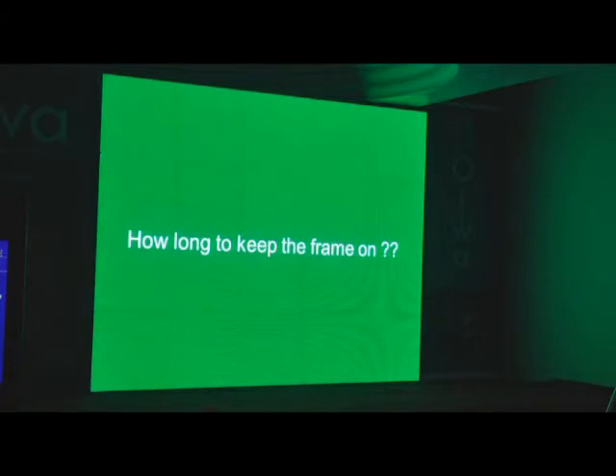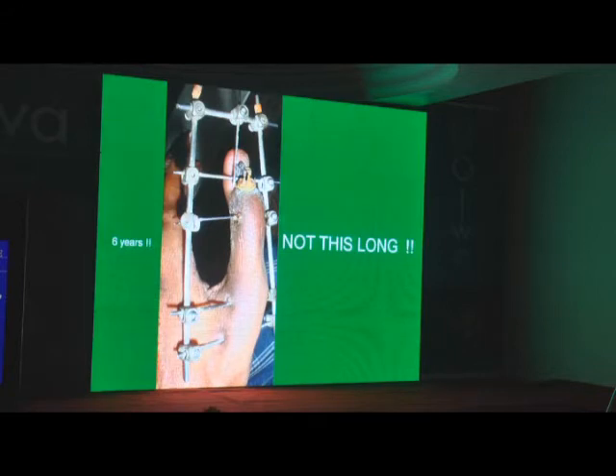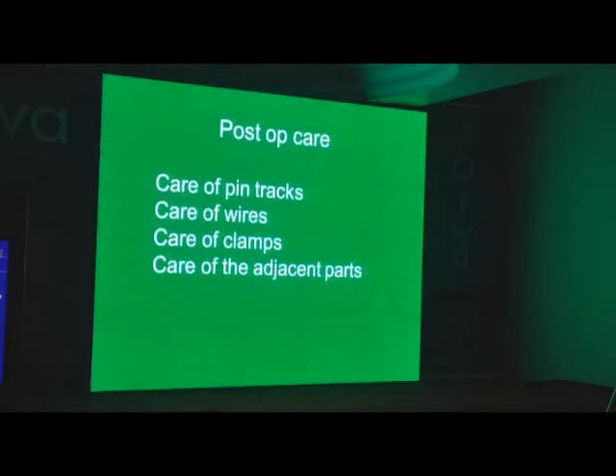How long to keep the frame on? You can keep it on for three to four weeks when fractures will heal. This fellow kept it for six years. A policeman brought him to me because he was cheating people — and when he got caught, he opened the fixator and said 'my treatment is ongoing, take me to the hospital.' I said I don't know this man. He had a big beard and looked unkempt. His terminal phalanx had come out. But look at the pin tracks after six years — absolutely pristine. He went to jail. I ran behind him and took this photograph just to remind myself: pins can remain for a long time. Don't keep them for six years, but the importance is pin track care, passing the wires correctly, pre-stressing, and keeping the frame stable.